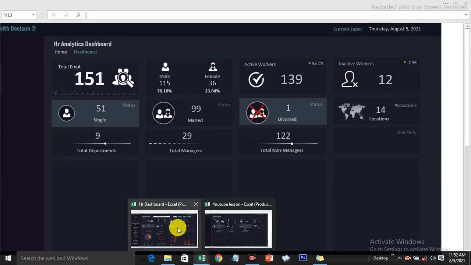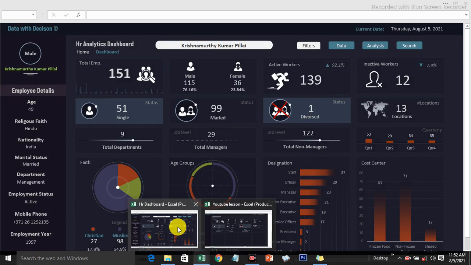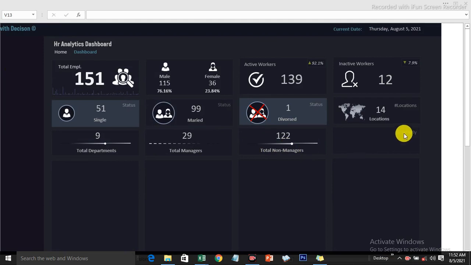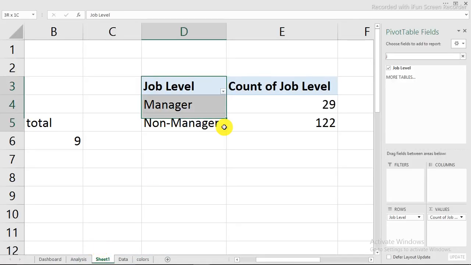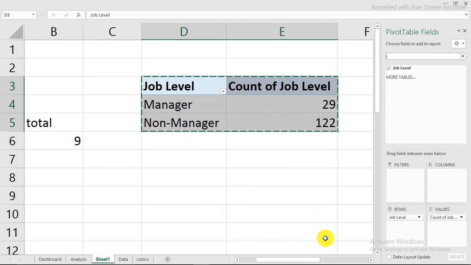So when we compare it to what we have right here, you can see we are almost on the very best way of our dashboard right here. So the next thing we're going to be looking at is actually on a quarterly basis, how many employees we really have. So how do we do that? It's very simple and easy. So we're just going to go to this particular new one right here and copy this job level. I told you we don't have to go back to the data and actually create this over and over again.